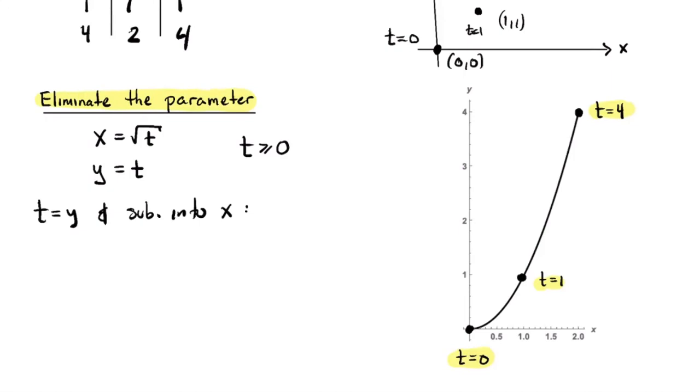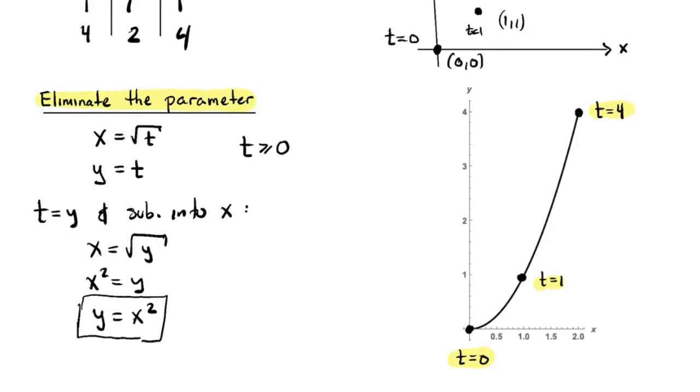So what do I mean by that? Well, x is the square root of t, but if t is equal to y, there's an explicit relationship between x and y. If I square both sides, putting it in a slightly more familiar form, y is equal to x squared. Okay, I recognize that equation. That's the equation of a parabola in the xy plane. So that same equation is the graph that we're looking at. y equals x squared is the explicit relationship between x and y when x and y are defined parametrically by x is root t and y is t.